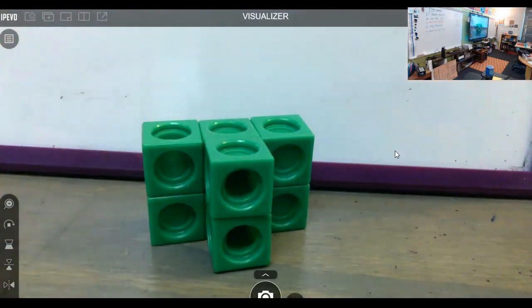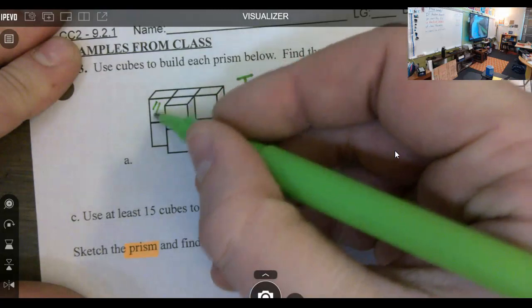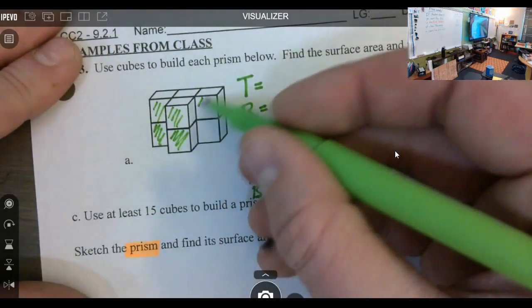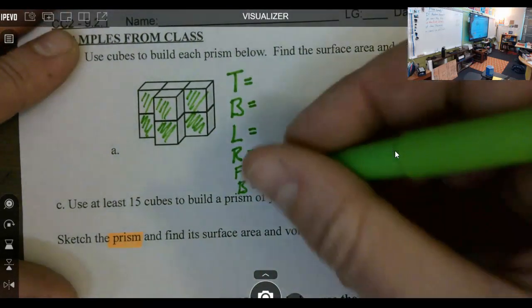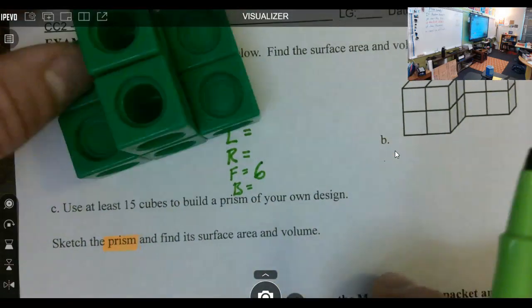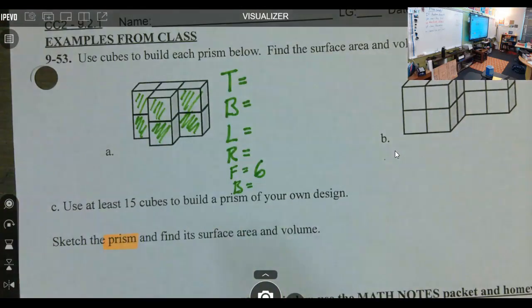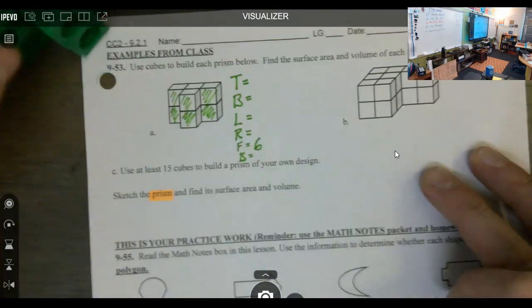So if I look just at my front faces, if I color code these, I'm pretty sure it would be like this face, this face, that. You see 6. So that's 6. Yeah, that's what I said. Our front has 6 faces. 1, 2, 3, 4, 5, 6. Cool. Our top, Claire.